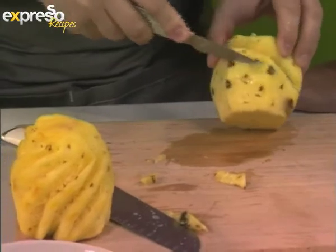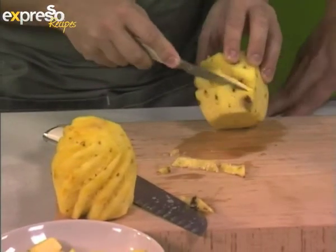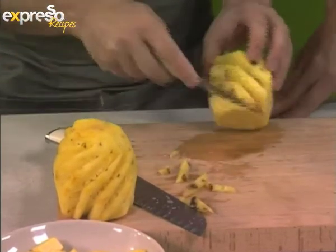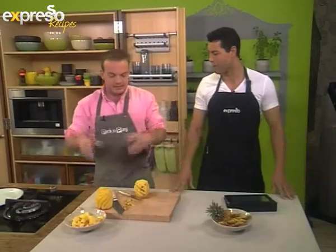You've got your next line. Again, it's quite organic, so don't try and get too precise. And just keep working your way around, and that is what you keep doing until you end up with this beautiful pineapple. It's all been sliced, and there you go.